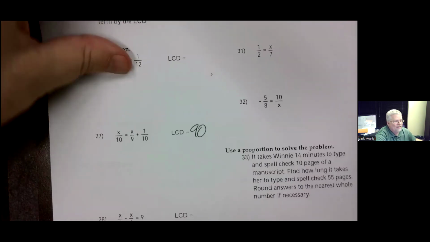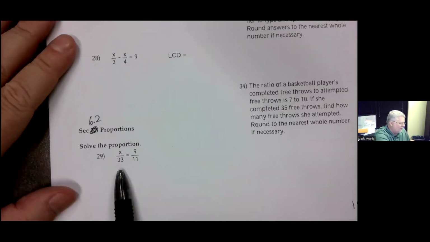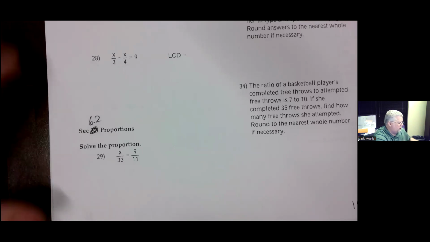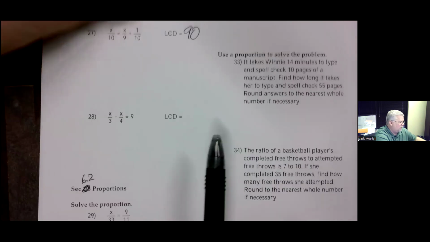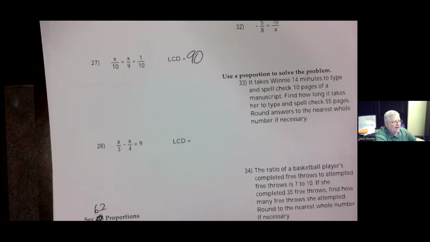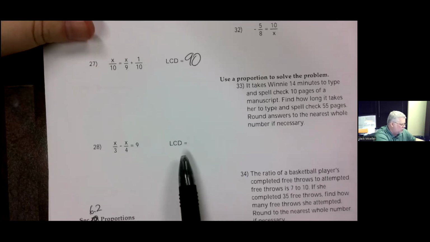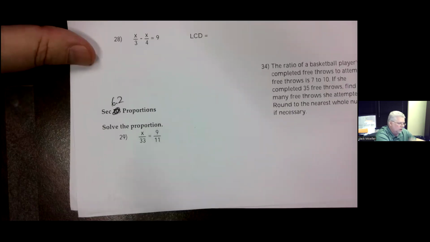All right. So what is a proportion? That's a good place to start. A proportion is an equation that is a fraction equals a fraction. Last video we dealt with equations that had multiple fractions. The big difference between those equations and a proportion is notice how there are two fractions on this side that are added or subtracted, two fractions here, and two fractions on this side. Anytime you have an add or subtract of multiple terms on one side, it's not a proportion. You could potentially make it a proportion, but by the time you do all that, it's probably quicker to just go ahead and clear the denominator, like we've talked about before. But a proportion is specifically a fraction equals a fraction.